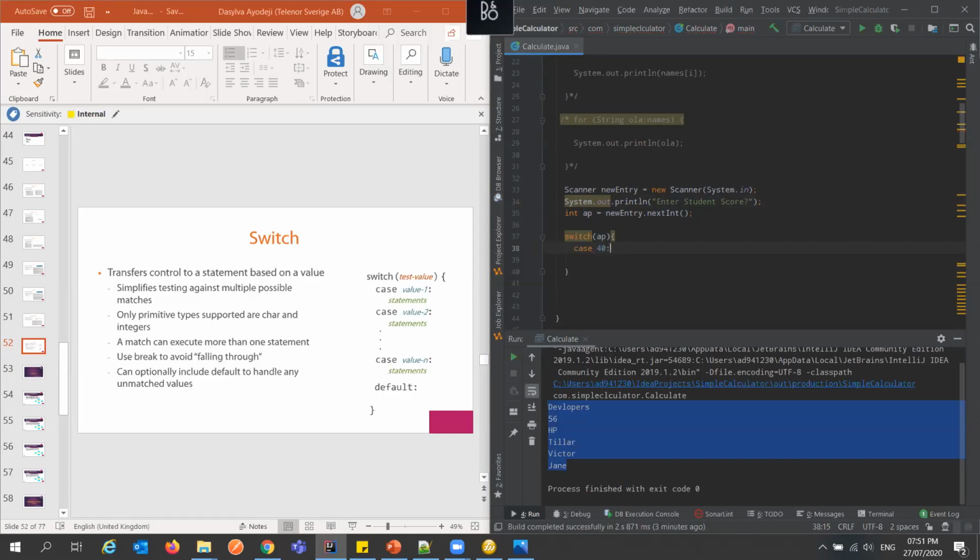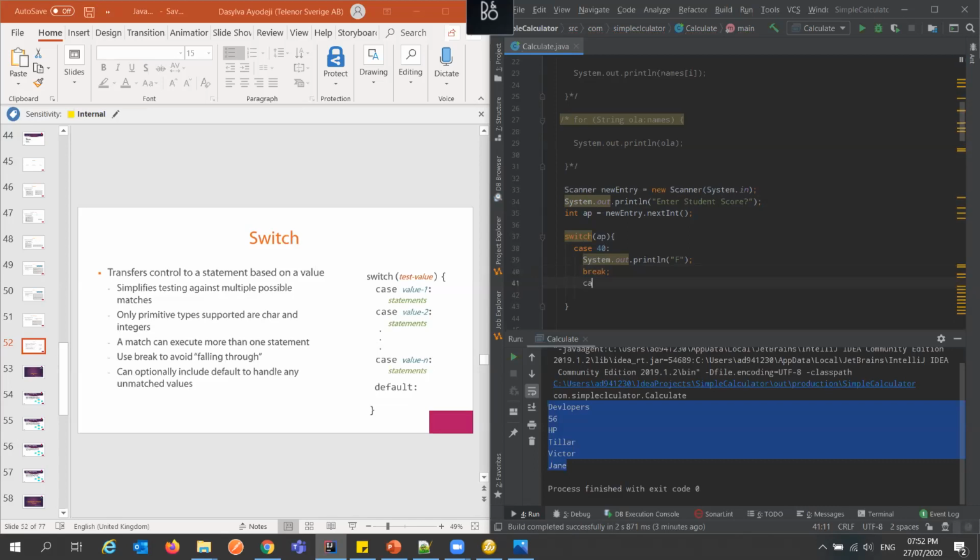Note all the syntax. Java is a strongly typed programming language, so you must note the lower cases and all the syntax. This is not a semicolon, this is a colon. So I'll say if the case is 40, I just want to do system.print F, that's fail. I'm just using this as an example. Just print F. Then I can do break. Let's just put a break. Break means that after printing the F, just leave the condition.